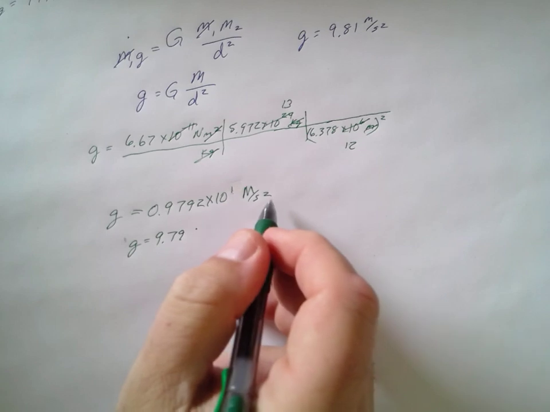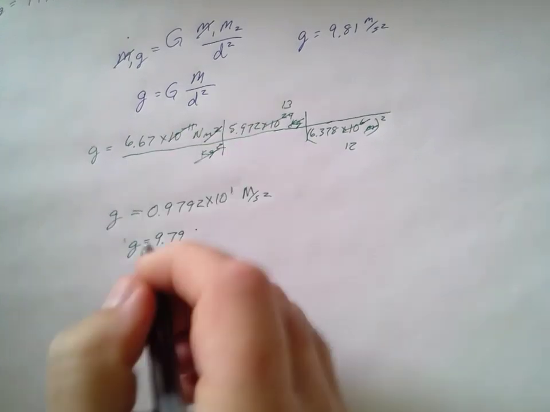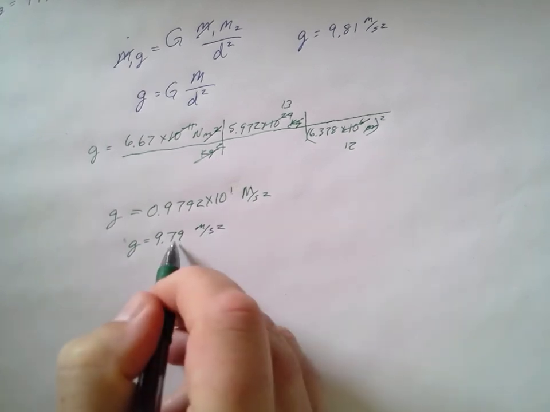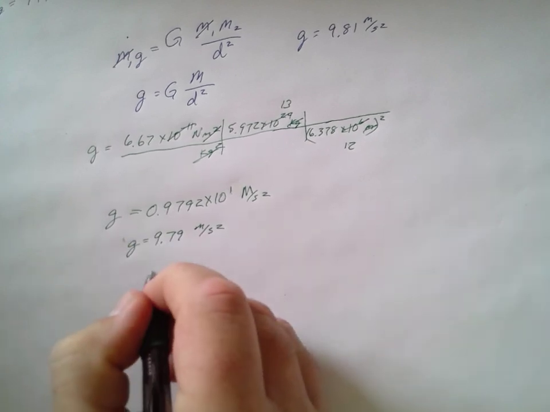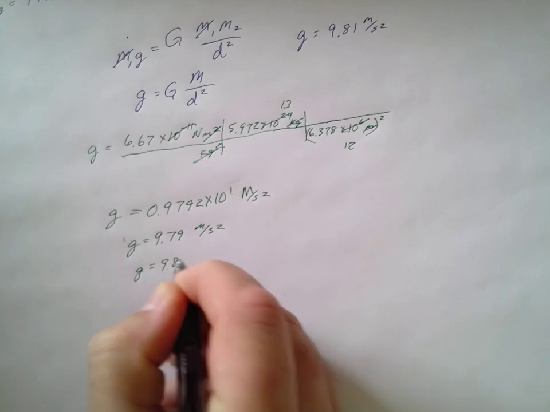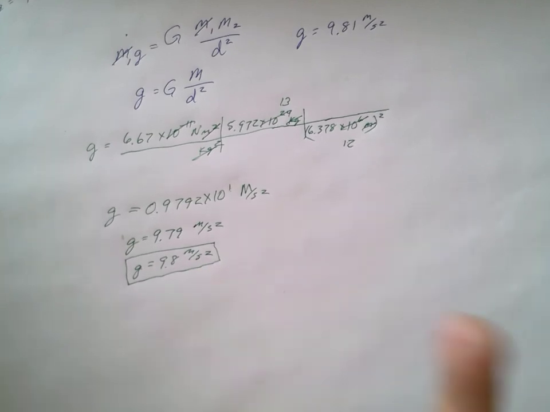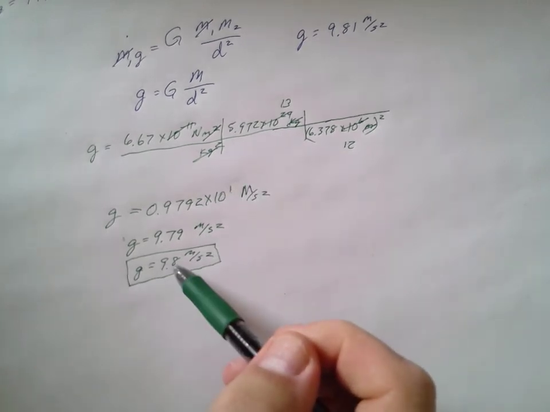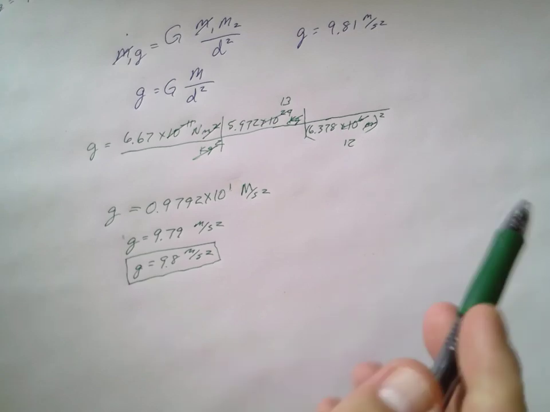Okay, so meters per second squared, because this is kilograms squared, it's going to cancel. Okay, so meters per second squared. But if I clean this up a little bit more, that makes this 9.8. Okay, so gravity of Earth is 9.8 meters per second squared, which is the number that we've been using until we got to a couple of those worksheets where we did 9.81. Okay, all right, so this is why we use 9.81 instead of using the entire equation for the universal law of gravitation.